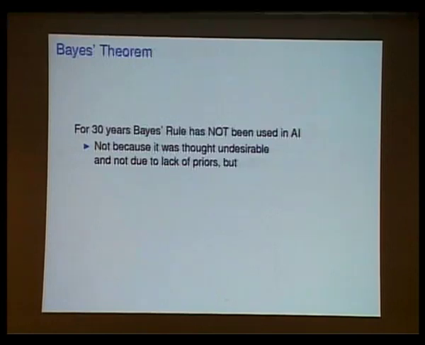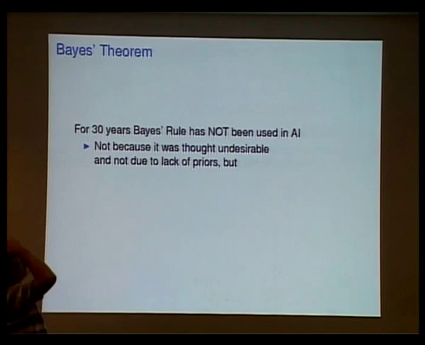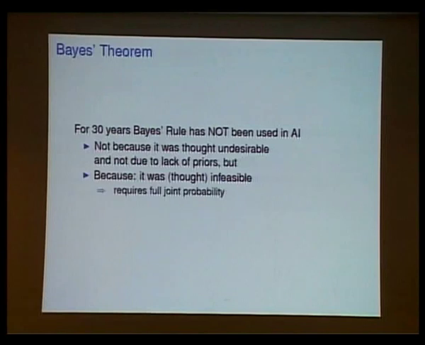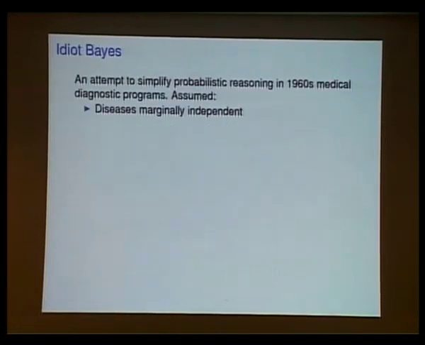In the history of AI, uncertainty in AI begins, I guess, in the 50s and 60s when probabilistic reasoning was taken seriously. People did implement some very limited forms of probabilistic reasoning. But the whole thing, of course, is computationally complex. It's still computationally complex. That doesn't change with time. But Bayesian nets make it more practically manageable. But at the time, they didn't have Bayesian nets, so they limited themselves to, in effect, what was called at some subsequent point idiot Bayes. Nowadays, the very same structures are called naive Bayes structures. So I'll give some examples in my third lecture, in fact.